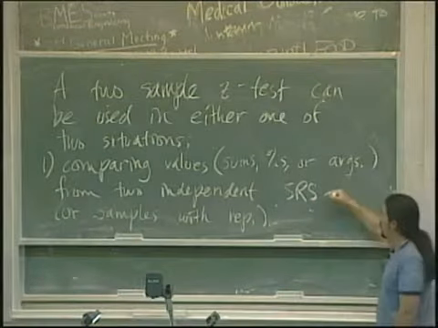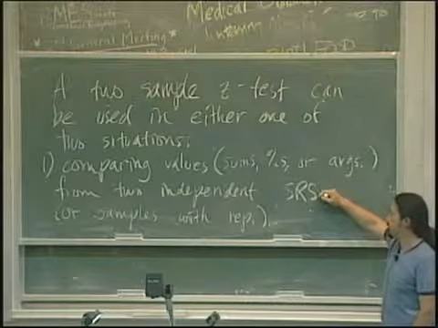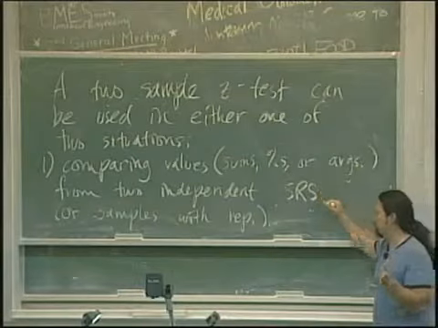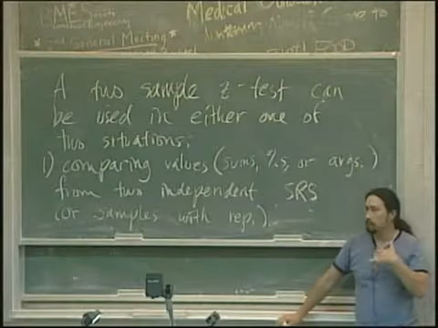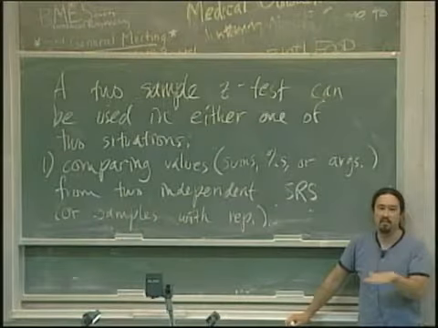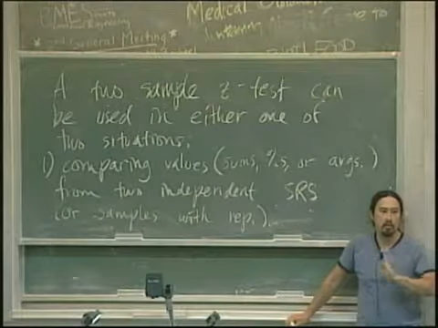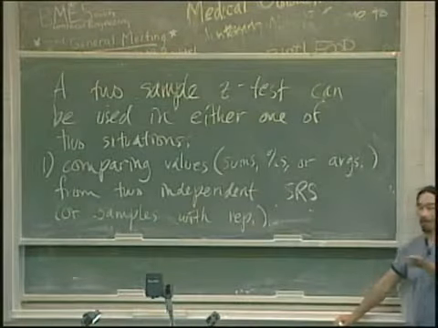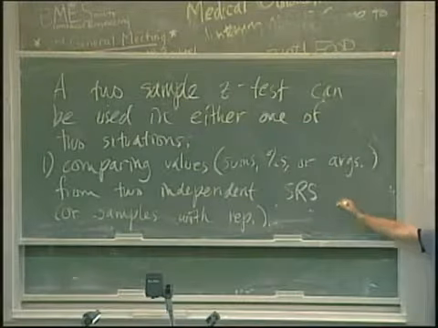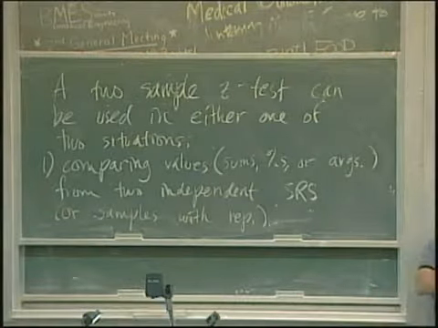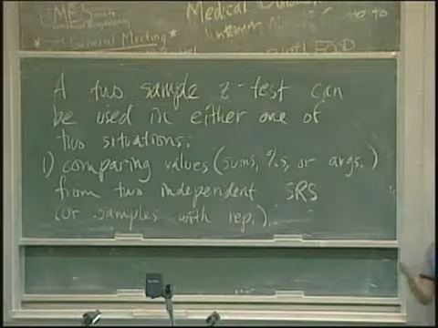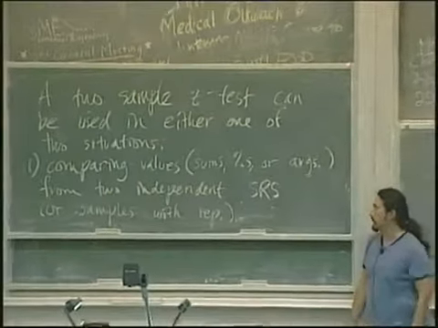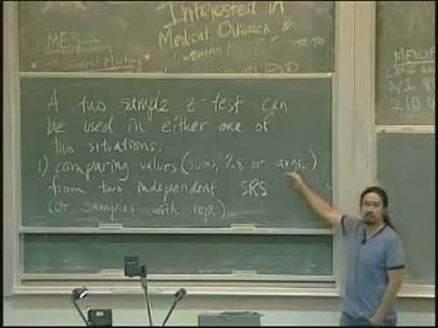I'll just mention along the way, since the samples are done without replacement for a simple random sample, you ought to think about using the correction factor. In the Cal versus Stanford example, I swept that issue under the rug by not even giving you the population sizes. If I had given the population sizes and the sample sizes were at least 10% of the population, then you ought to be using the correction factor. You might use it for one sample or for both samples; it doesn't really matter. You calculate those two SEs separately and then combine them using the formula we used last time. Any questions about this first case?